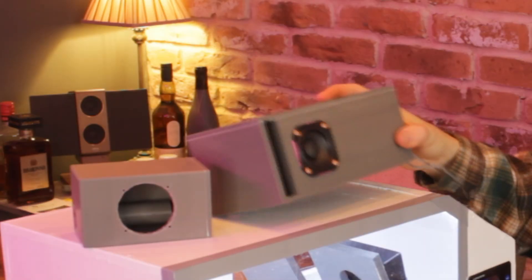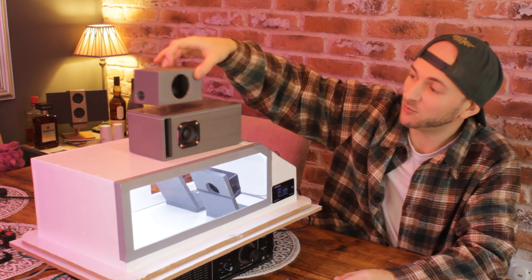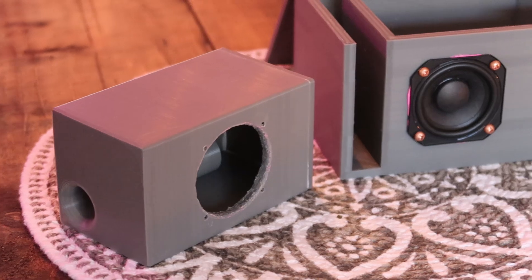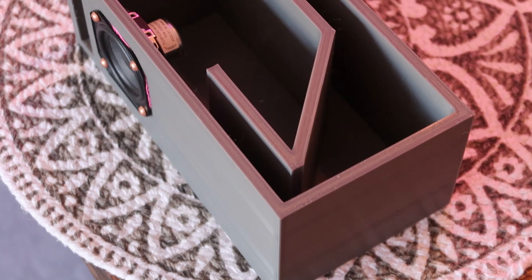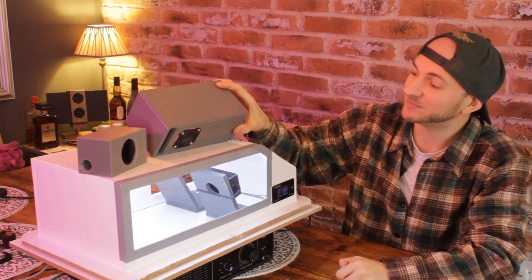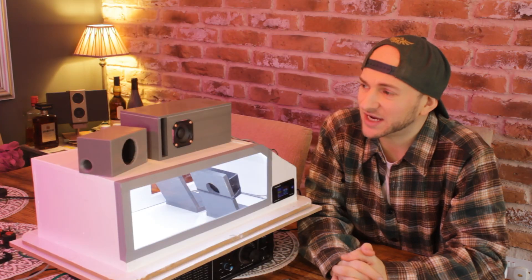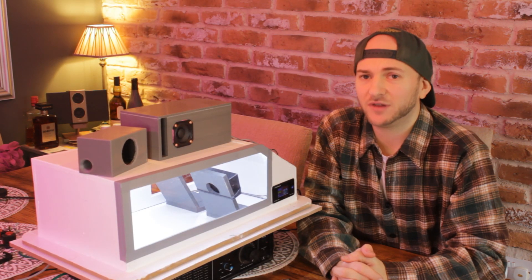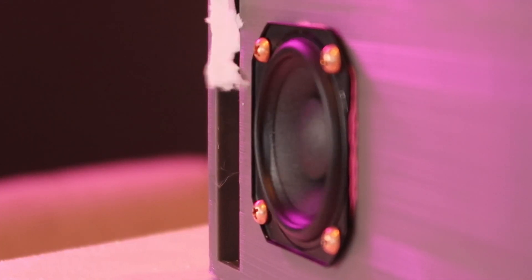The first thing you'll notice when you look at this is how freaking massive it is — it is a chunky boy compared to the benchmark aeroported that I printed last week. You'll also notice something interesting if you look inside: the port, instead of maintaining a constant area throughout its length, has this triangle at the top that kind of expands as like a second chamber or an expansion to the port area. Very interesting. He sent in a bunch of designs, and this one was the one that looked most interesting — I kind of wanted to see how it sounded.